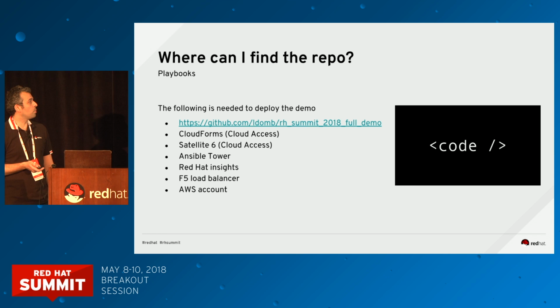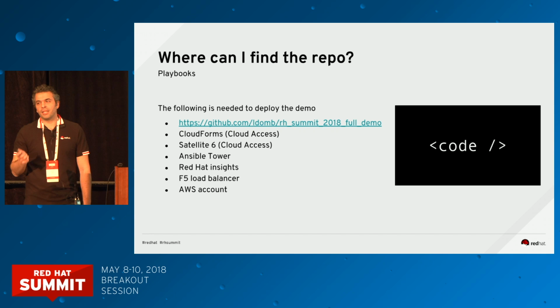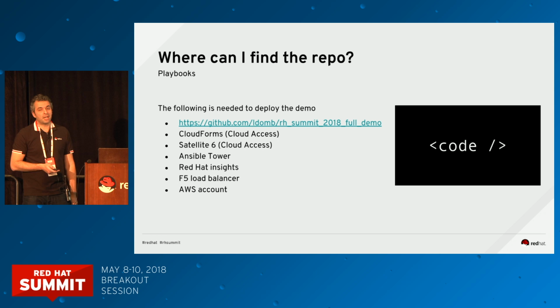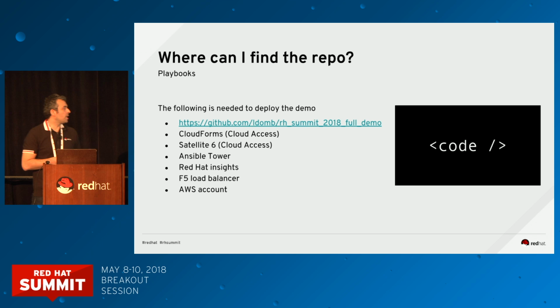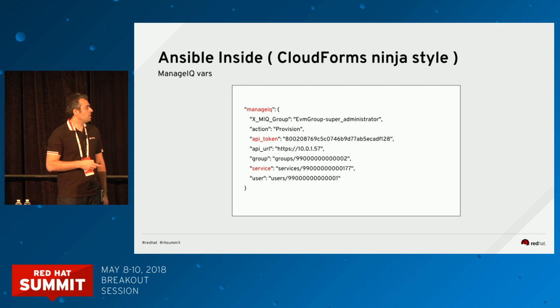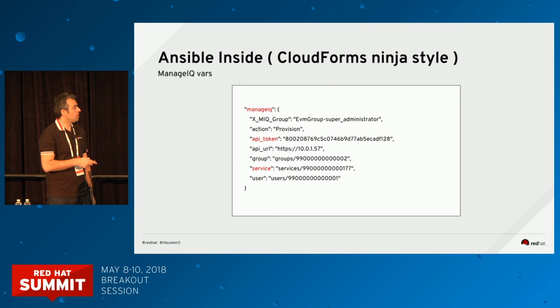Very important, though, for the satellite demo itself: to be able to run satellite in AWS, you need to be on the cloud access program. And for some smart state pieces, which we have, you're going to need the cloud access as well, because it uses an atomic image, which is only available with cloud access. If you launch an Ansible inside job, and this is quite important because you're going to use that a lot when you begin to work with Ansible inside in CloudForms, you get basically that fact back with the following values. You have an API token, but most important really is the service ID, because everything you're building ties back to that service ID, right?